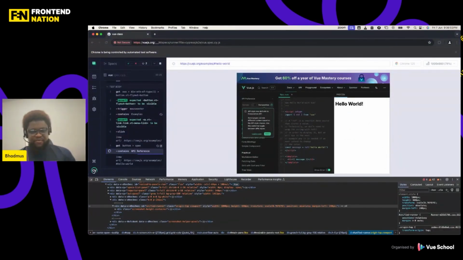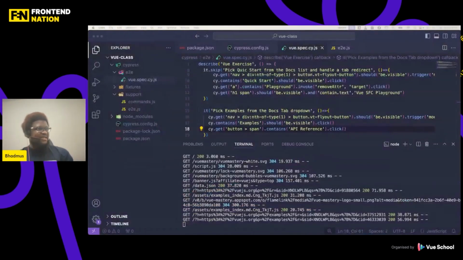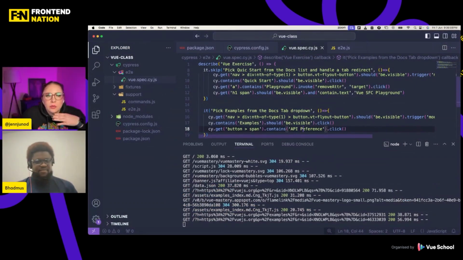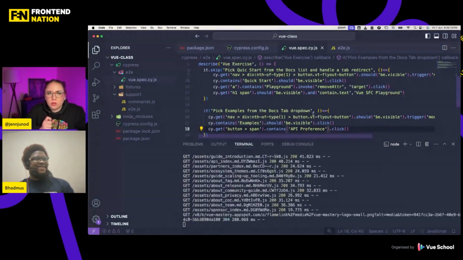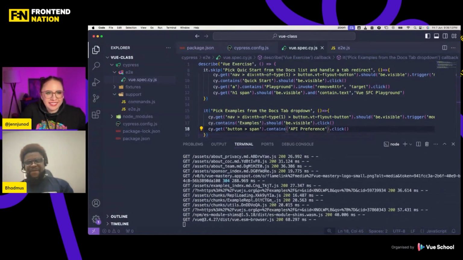Oh, API preference, not reference. So API preference.